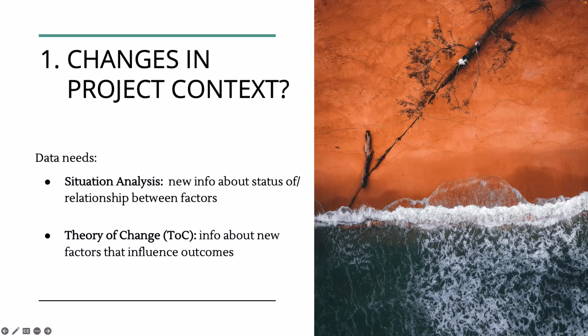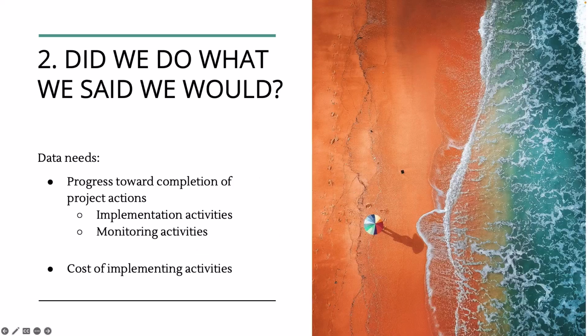We also need to track and prepare information about any new factors that may be influencing the outcomes depicted in our theories of change. For example, there may have been changes in our project situation since we first developed our strategic plan. Perhaps a new threat or a driver of a threat is impacting one of our conservation targets. It's important to track these new events and consider if and how they should be addressed by our strategic plan. For example, this might be in the selection of strategies and the expected outcomes.